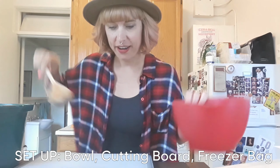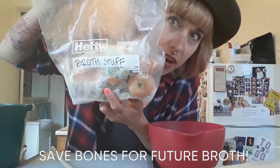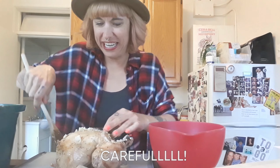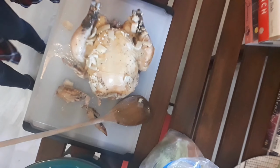For the taking the chicken apart setup, I like to have a bowl for my chicken, cutting board for my chicken. It's all for the chicken. I keep a bag in my freezer for broth stuff. See, it says it right there. Broth stuff. Oh dear. Okie dokie. I did it. So there's the chicken.